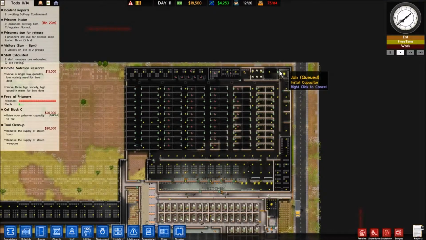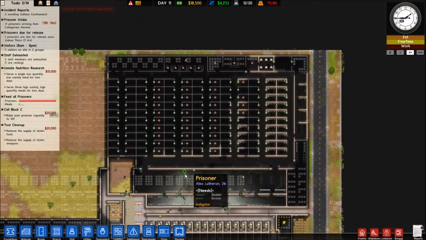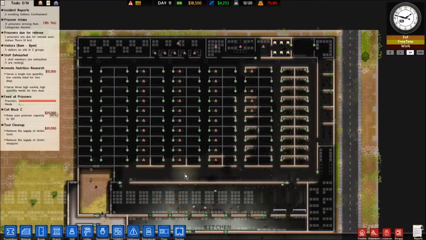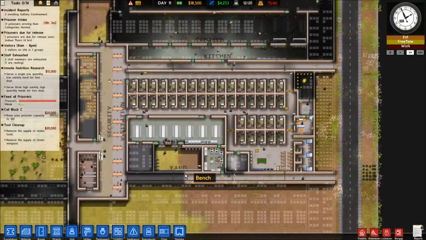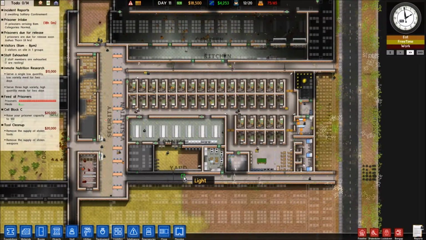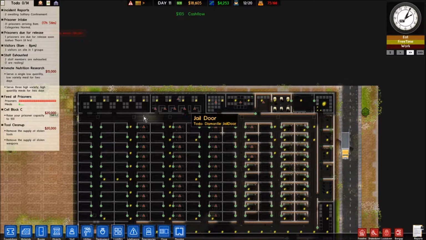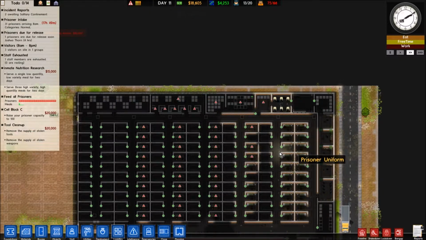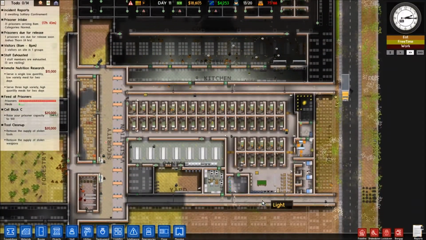Okay, have they fitted out the... No, they've not. Right, let's speed things up. So, some other things we need them to do. We need to get them to build these solitary cells. But I think we'll just hold off. We'll let the workmen do their thing first.